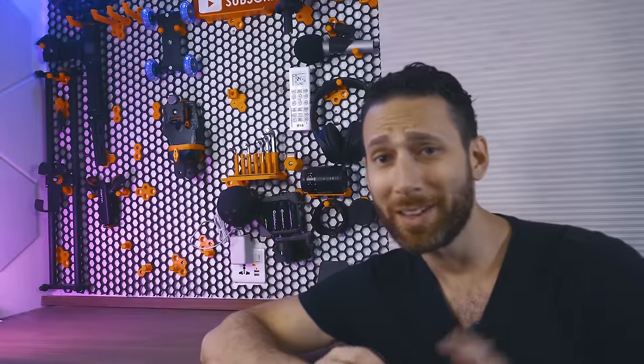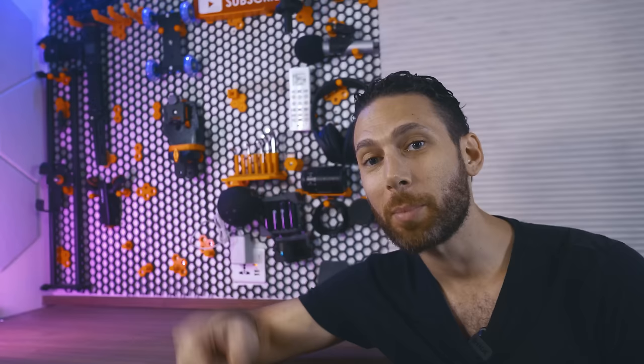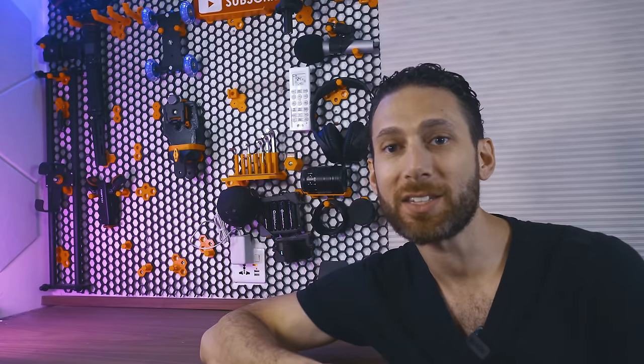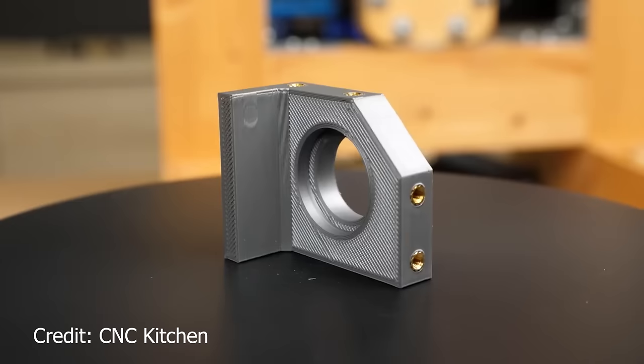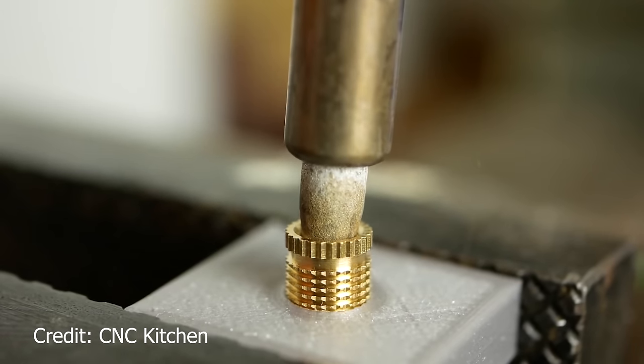Up next is another one that may seem obvious, but you'd be really surprised how few people actually keep them on hand. I'm talking, of course, about heated inserts. For the uninitiated, a heated insert is a knurled and threaded piece of brass that you insert into your print with a soldering iron.